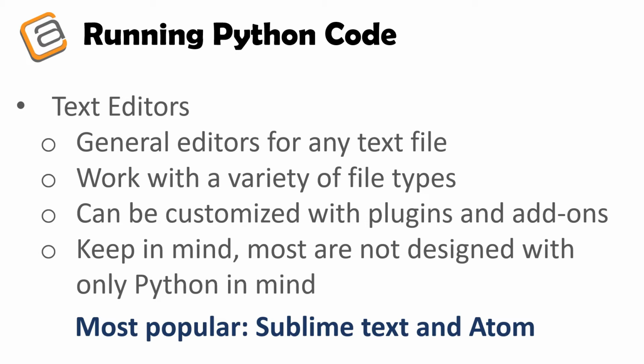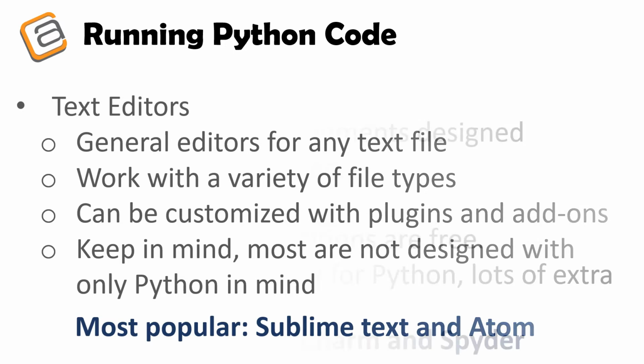Keep in mind, there are tons of plugins out there and Python is such a popular programming language that you can pretty much find any plugin you want already created for the text editor you're working with. The most popular text editors on the market are Sublime Text and Atom, and those are both free. Technically, Sublime Text is an unlimited-use free license; you eventually pay for it if you like the product. And Atom is an open source text editor from GitHub, which is completely free. Later on in this lecture, I'll be showing you how to download Sublime Text and run Python scripts with Sublime Text. So that's one option, the text editor.